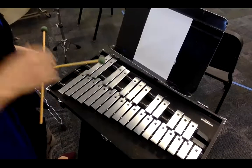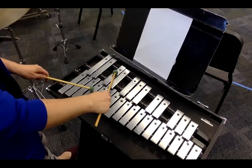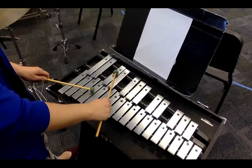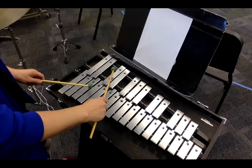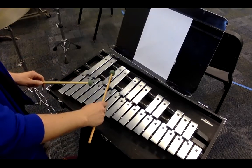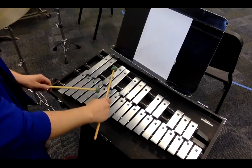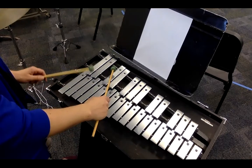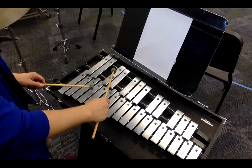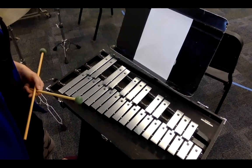All right, I'm going to show you what that looks like. We're starting with our left hand on C. Go ahead and play with me. I'm going to have my first two notes ready. My mallet's hovering over my first two notes. Ready? And slowly play C, C sharp, reach up with left, D, and then with right hand, D flat, C. Okay, memorize that new note, C sharp and D flat.